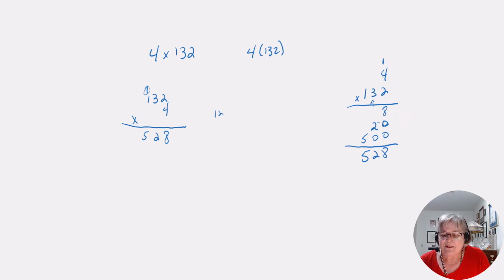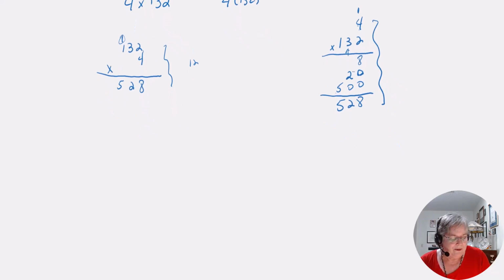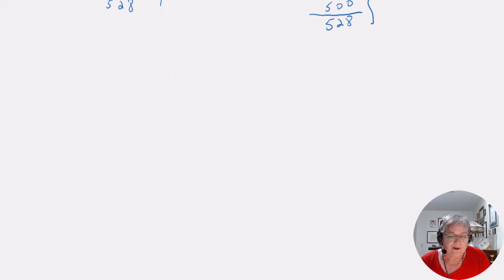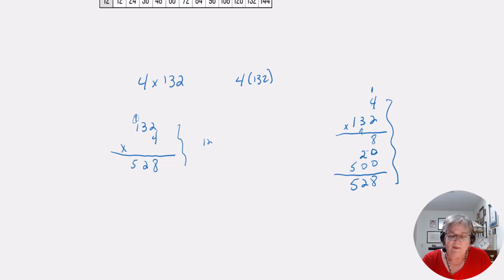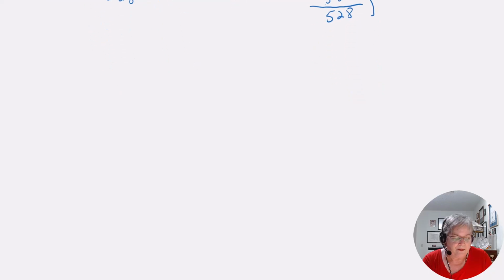All right, so see how long this took to work out? And this one was relatively short, but whatever works for you, okay? I recommend putting the shorter number on the bottom, whether 4 comes first or the 132 comes first, put the 4 on the bottom, the shorter number on the bottom. So what if we want to find the product of 214 and 21? Okay, they might ask it that way. So 21 is shorter, I would put 21 under here.